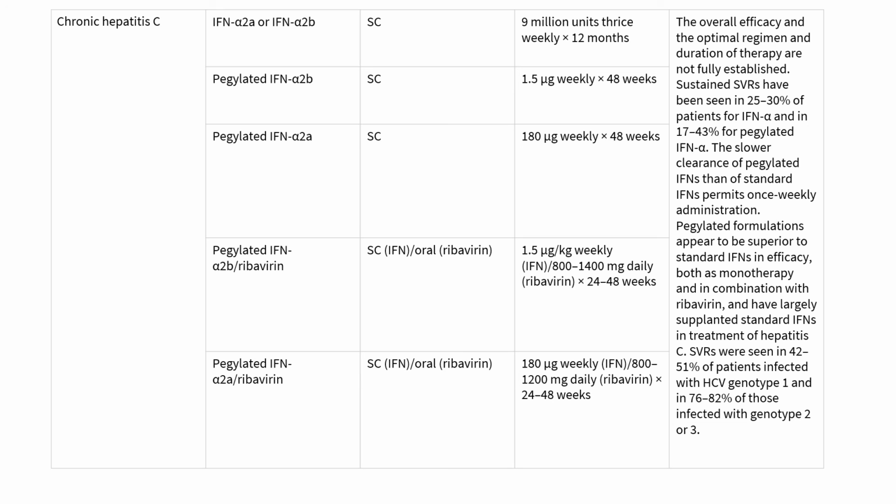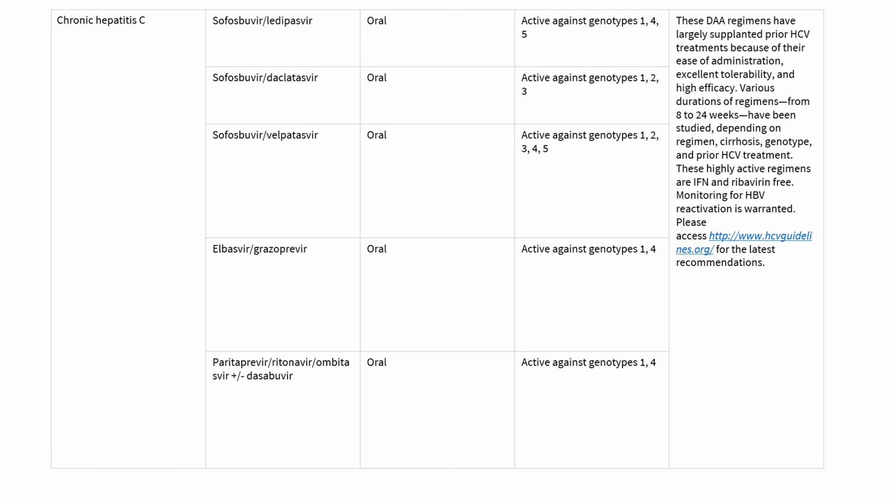But as you can see, it was long duration, costly, adverse effects have been encountered. And also the SVR has not been reached in about 1/4 to 1/2 of patients. So it was far away from being considered ideal treatment for hepatitis C virus. But fortunately, we had the direct acting HCV drugs, and these are the combinations which are available and safe to be used from my point of view at least.